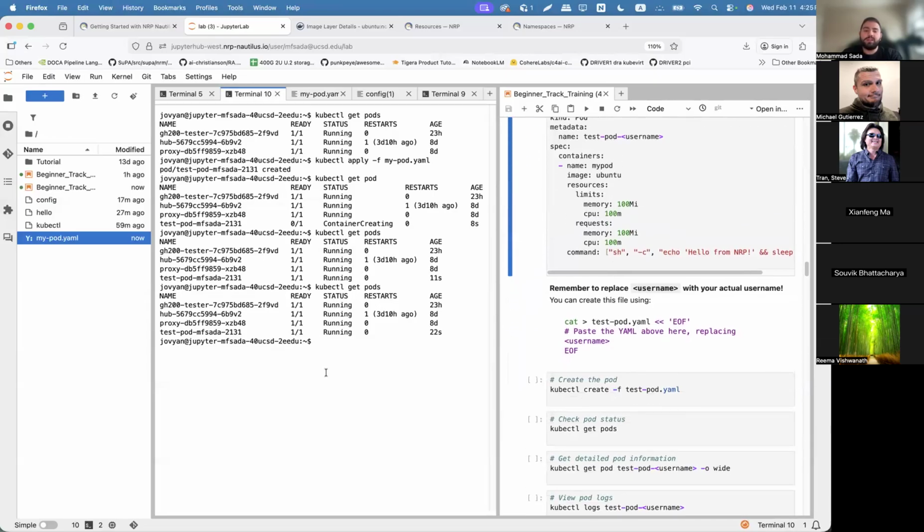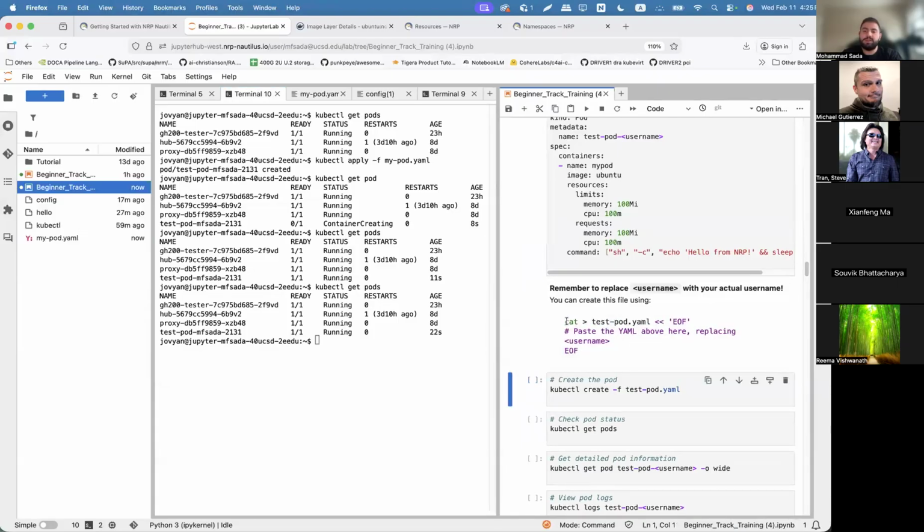Now, if I don't want to create any files, I can just follow this naming convention. So cat, the same command, would list the contents that we mentioned into a file, end of file. This is just a keyword that ends. I can just paste my YAML in here instead of creating a file every single time if I'm not comfortable with using JupyterHub for editing Kubernetes files.